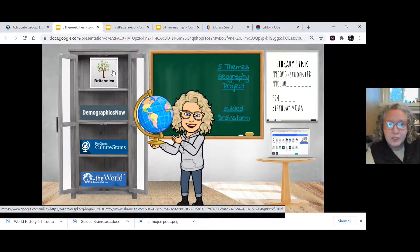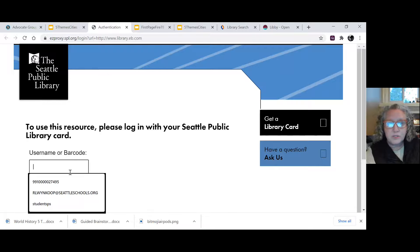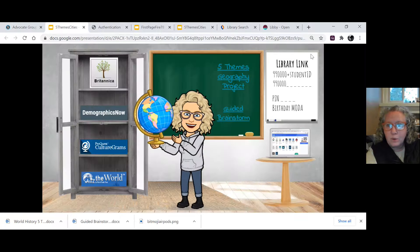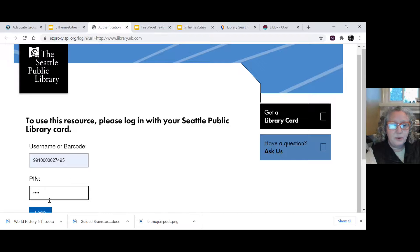The first thing listed at the top in my cabinet of curiosities is Britannica. As I mentioned, these are tools made available to us through the library link program. You are going to log in with your Seattle schools card number and your pin number — remember, this is the number we wrote on your sticker. We've used this for Libby and Hoopla, and if you happen to forget, there's a reminder in the upper right corner that says 'library link' and gives you the formula you need to create or remember that account.